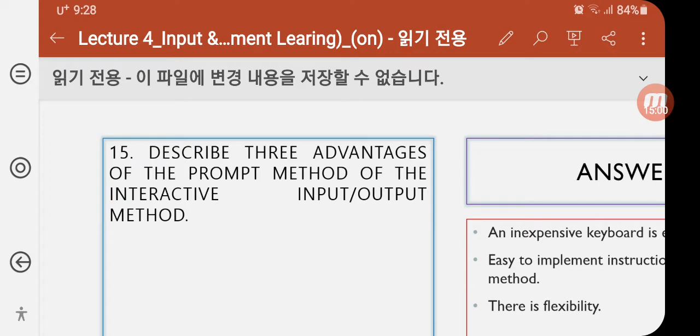Describe three advantages of the prompt method of the interactive input-output method. I will give you some minutes. Now you should summarize the advantages of the prompt method.